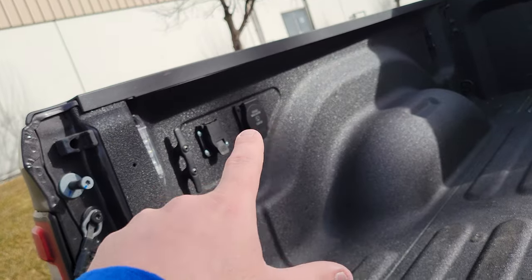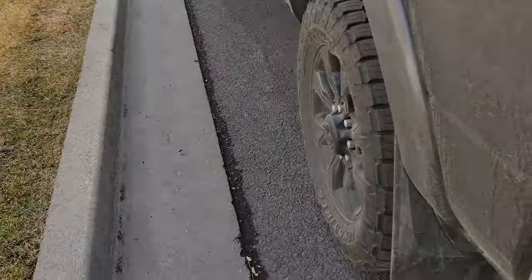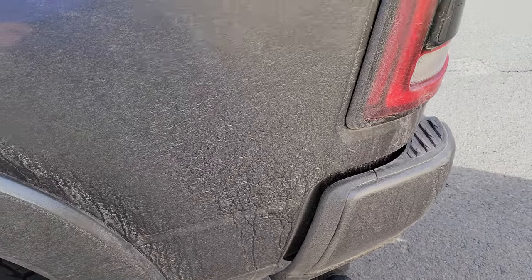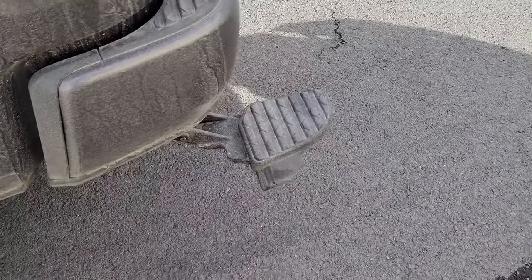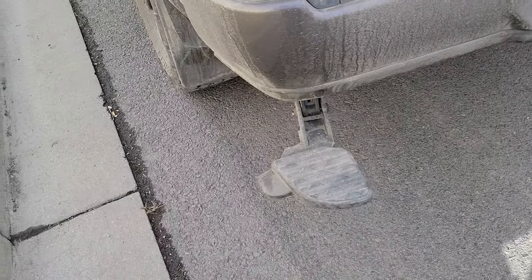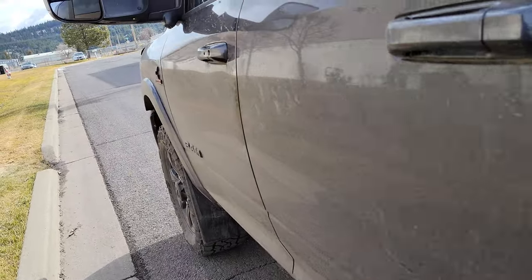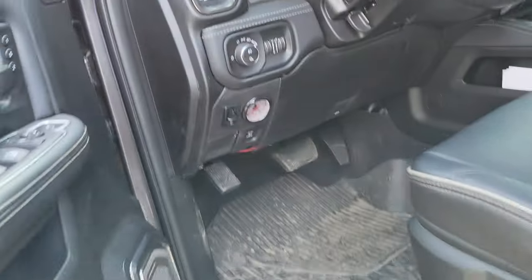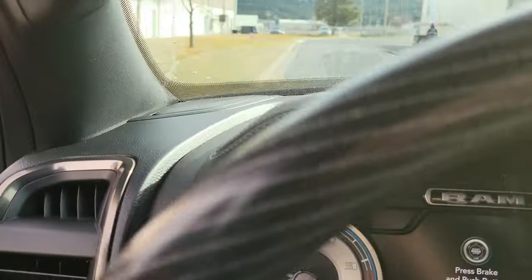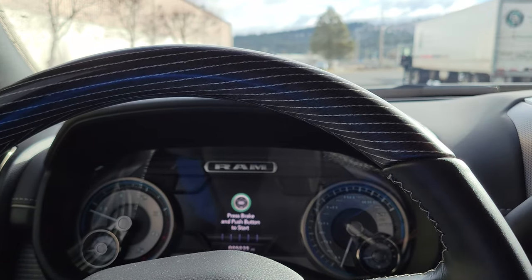This truck has pretty much everything. I still haven't made up my mind on wheels. I like that Ram started giving us an outlet in the back, and next to it there's a seven-way RV hookup for my goosenecks. It has a little kick step - I got it on my '19 by accident and didn't really care for it, but on my '21 I absolutely love it. I guess I'm getting old - I'm only 30, but whatever.